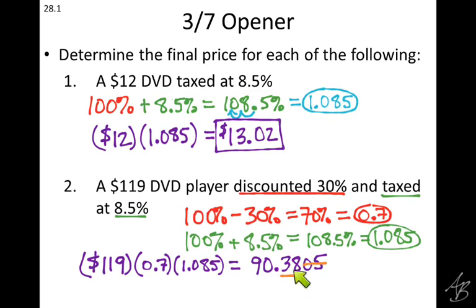Is it because it's an 8? So we look at the next number. We look at that 0, and that 0 tells us that that 8 is going to stay the same. So if it's 0, 1, 2, 3, or 4, so less than 5, it's going to stay the same. If it's 5 or more, 5, 6, 7, 8, or 9, then it's going to go up to the next number.